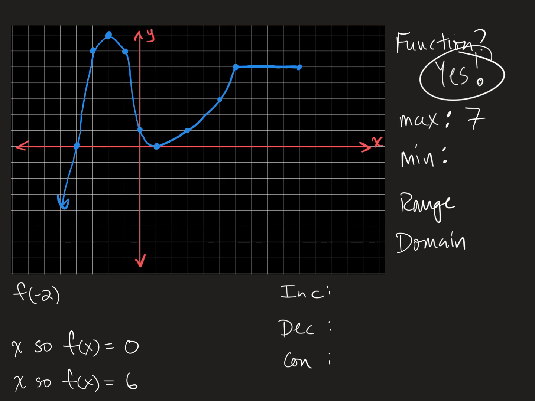How about a minimum? Is there a minimum here? What's the lowest? Oh, I see an arrow. Okay, an arrow pointing down. That's very obviously pointing down. There's no min here. So the range this time will look a little different. It'll be negative infinity because there is no minimum. It's forever down. And the maximum is 7, and there will be a square bracket on it because that is the highest point.